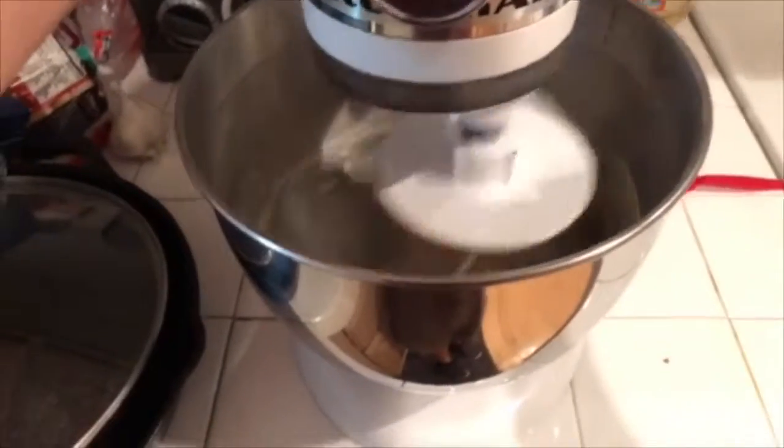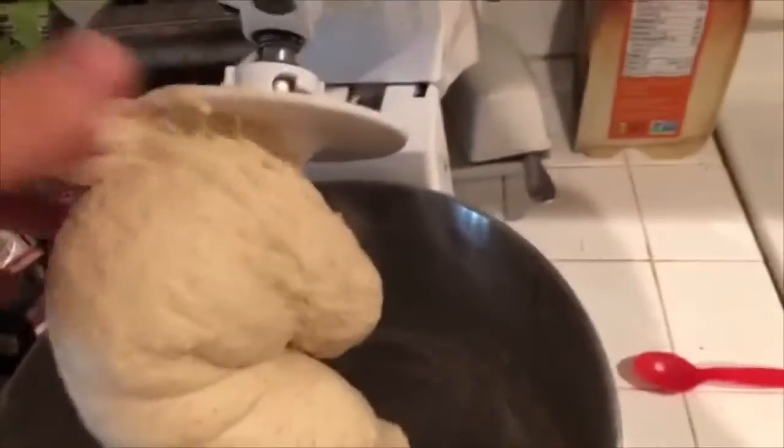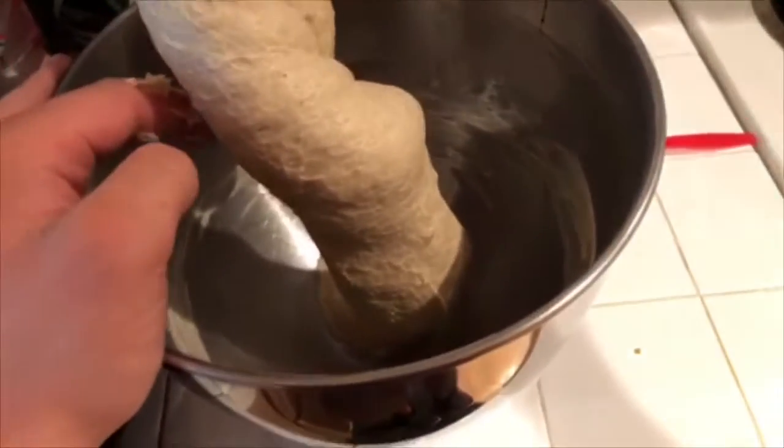So this has now kneaded for another 5 minutes, and so I'm gonna turn it off and pick it up. Again, it's very wet, as you can see. Basically what I'm gonna do is take it out of this bowl, and then I'm gonna oil the bowl and cover it and let it rise for 1 hour at room temperature.